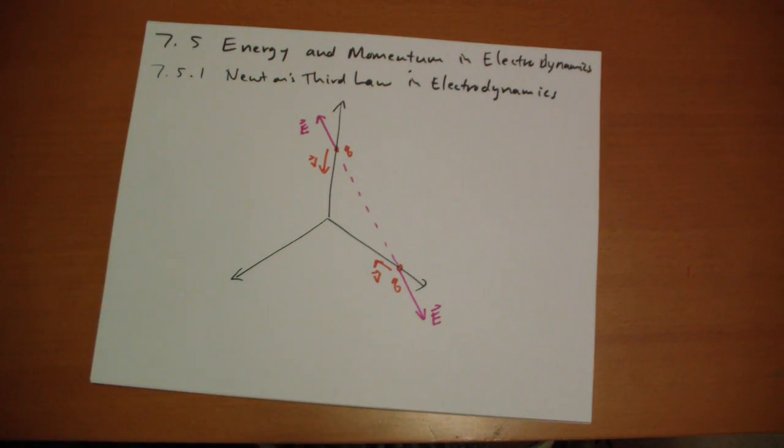The actual electric field these charges, these moving charges produce, is not as simple as what you might hope. The electric field's kind of compressed in the perpendicular direction. It's stronger that direction. And the direction that the charge is moving towards and moving away from, the electric field is quite a bit weaker. This has to do with the fact that the electric field depends on the changing magnetic field. And the changing electric field creates a changing whatever.